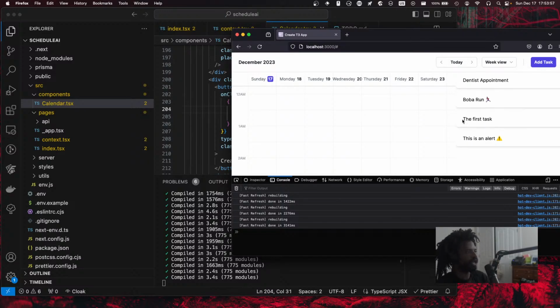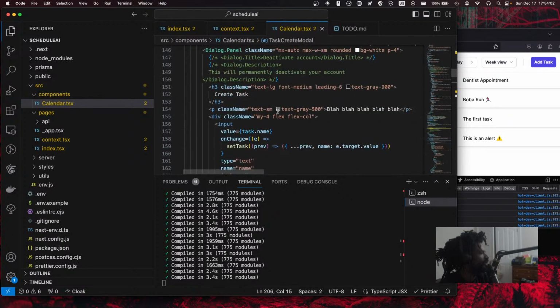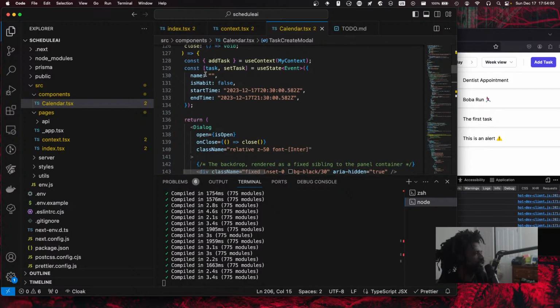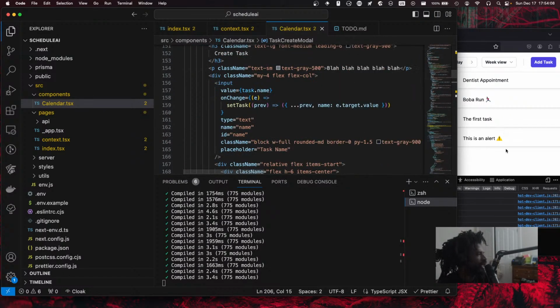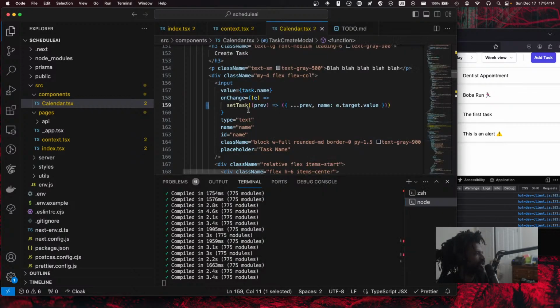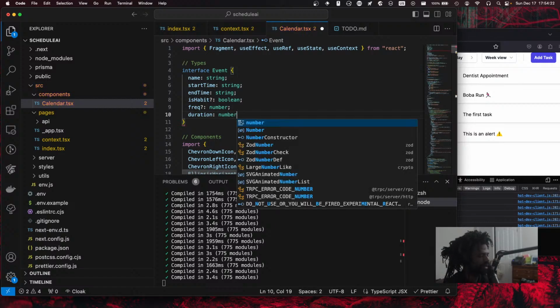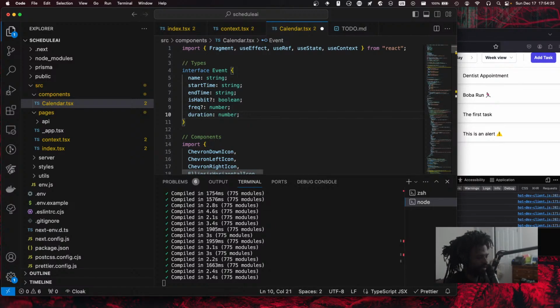We did it. Okay. This is relatively easy stuff, by the way. This should not impress anyone. This is basic stuff, just basic use state. I guess in the context of what I'm trying to do with it, it's kind of cool, but yeah. But anyway, we need to add duration, and this duration in minutes. Or we can just say number, in minutes, divisible by 5 or 15. Let's just say 5.